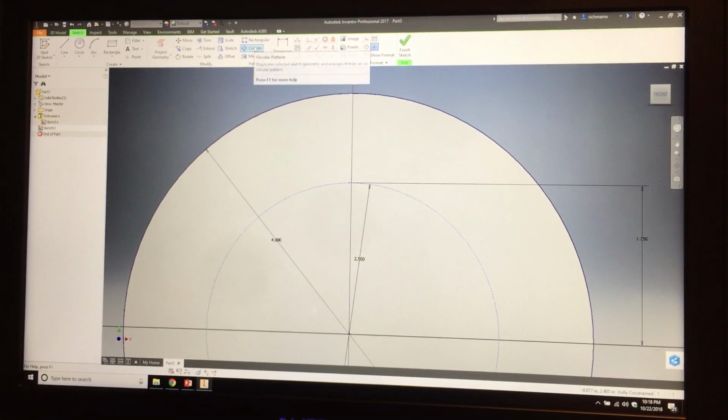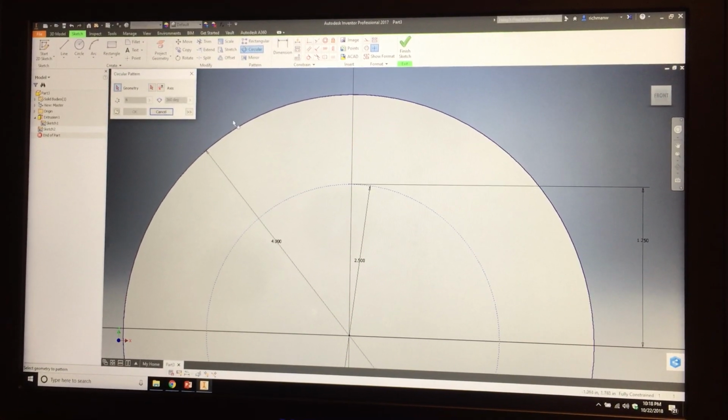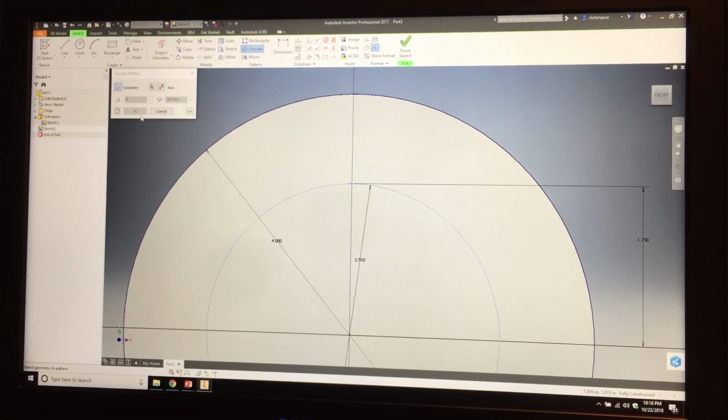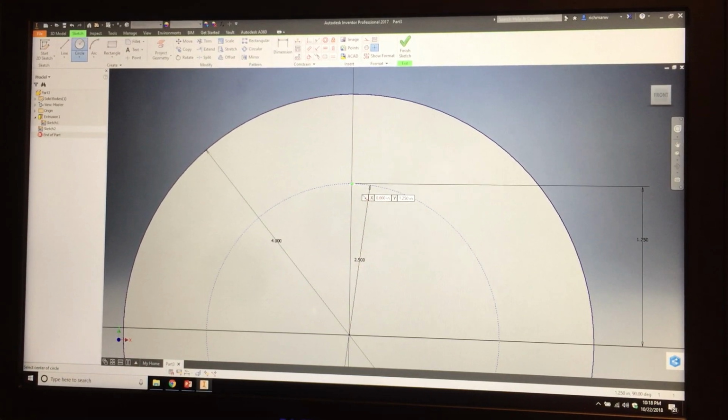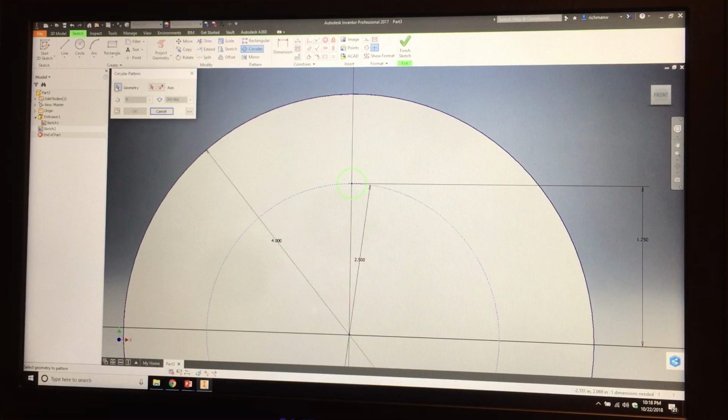Up here I have circular, and I'm going to select the geometry that I want to copy. That would be the point itself. I want the axis that it's going to go around. Should be there. Okay, that's not going to work. So you don't have to do a point, we can do a circle. So now we'll do a circle instead. Points aren't going to work for some reason. The dimension of the circle doesn't matter, you're just going to use it for a hole later on. So the geometry we want to copy is this. The axis we want to rotate around is that. Why is it not working?